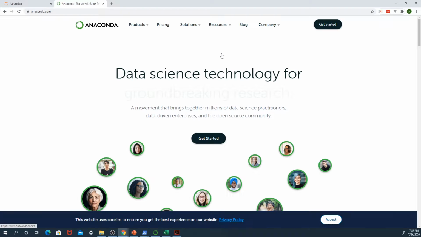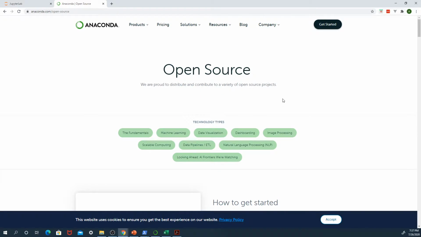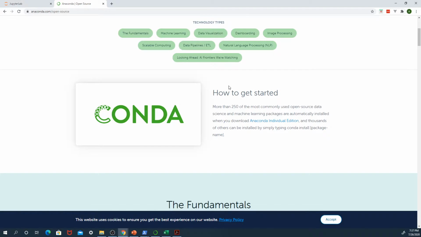Anaconda have an annual conference, AnacondaCon as well. It's quite good, and they develop some open source packages. If you look at open source technologies, I believe NumPy, Pandas, I'm pretty sure that Anaconda are the ones promoting those packages.